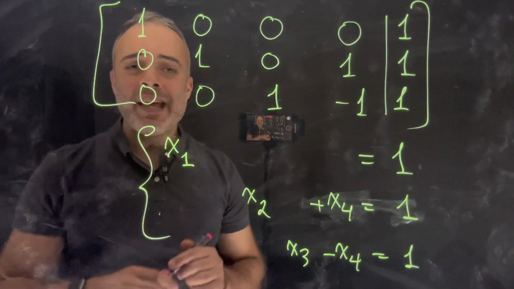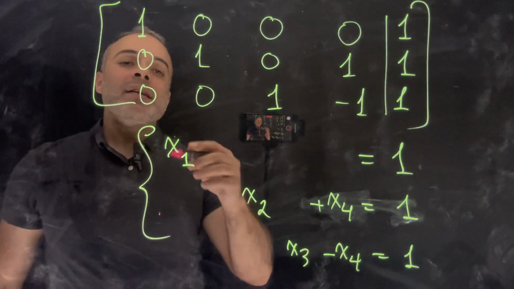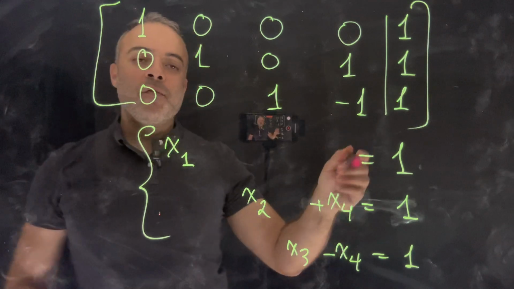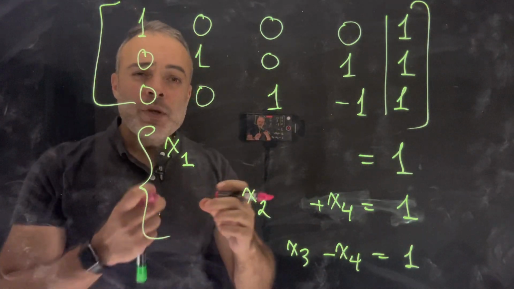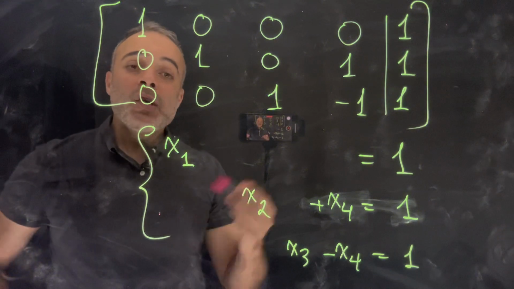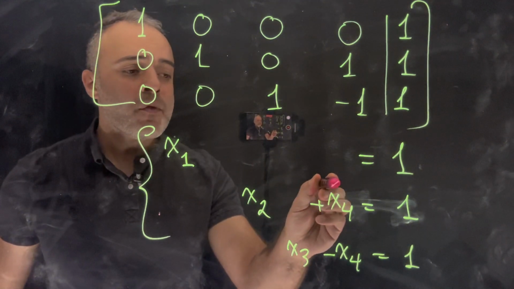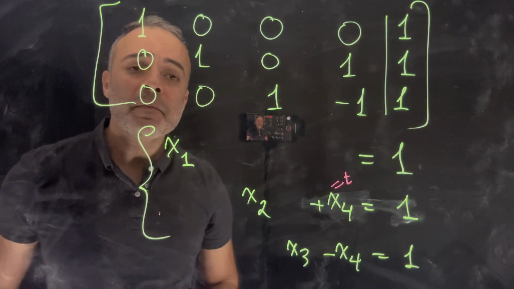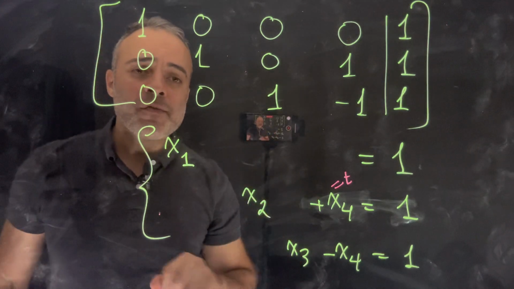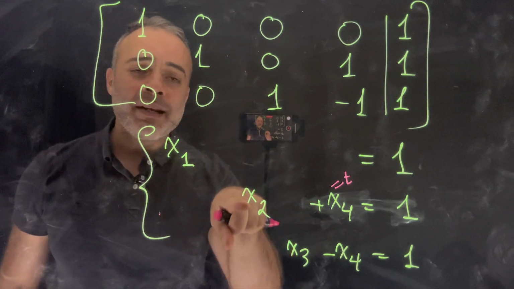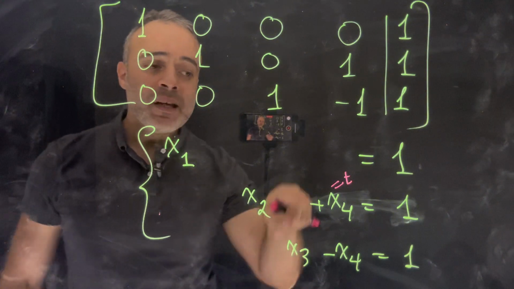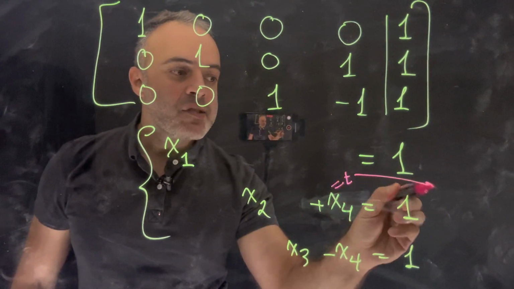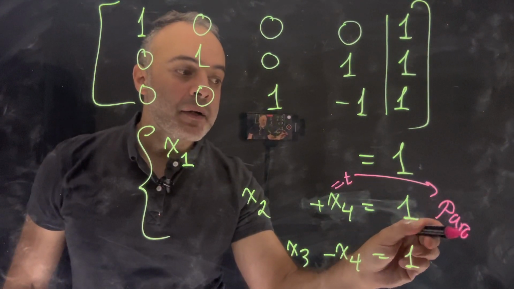So how would I express that? Well, I'm not going to say if I give x4 the value whatever, then etc., right? I'm not going to say it like that. We need to write it mathematically. So we could say that let x4 be equal to t. Then if you give x4 the value t, you'll be able to find x2 and x3, each one in terms of t. This t is called what? A parameter.